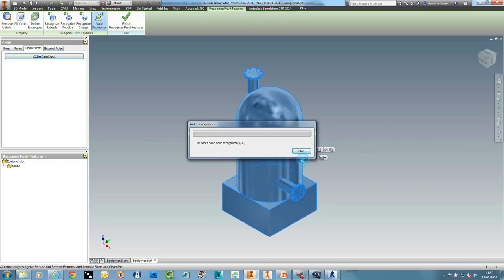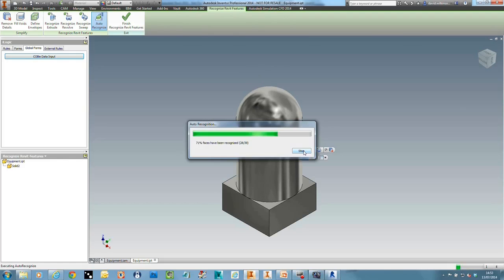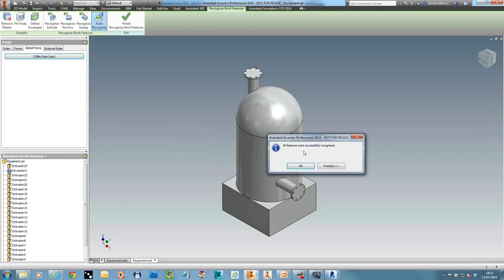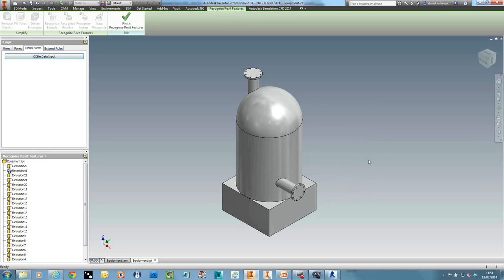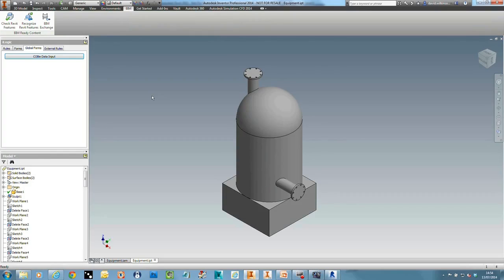I can then ask it to recognize different features for Revit. So Revit could actually recognize these things as extrusions and part of the modeling environment, so we can modify it in Revit if we wanted to. We don't have to do that, but I've just chosen to in this case. And then once we've finished that, I could export that to Revit now, and I can pick it up in Revit and use it. But as it stands at the moment, we need some more information.